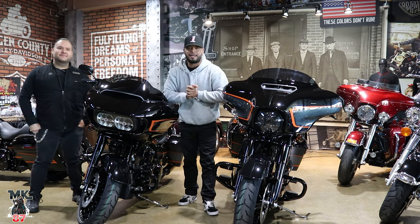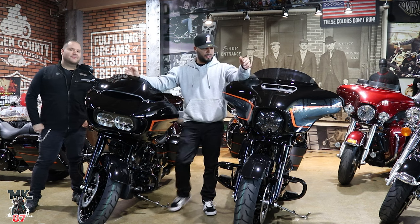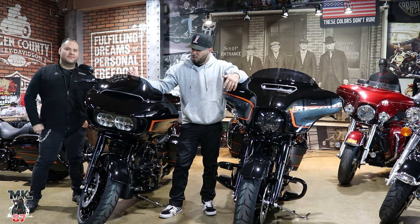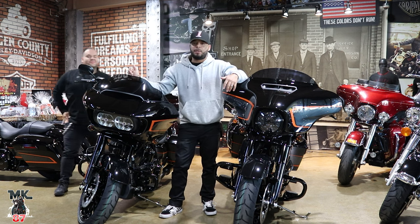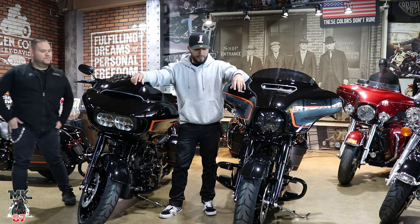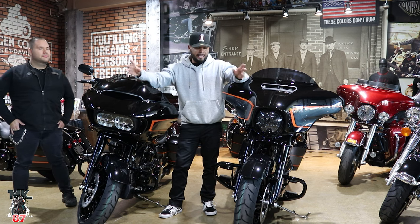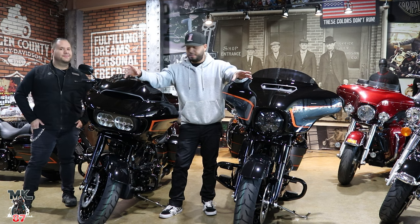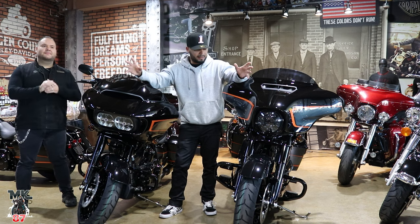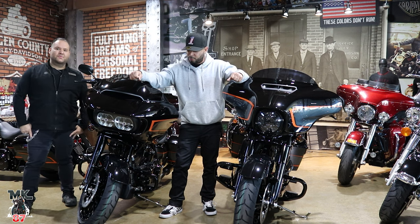Welcome back to another video, guys. We are here at Bergen County Harley-Davidson. Right here we have this 2022 Street Glide, this 2022 Road Glide, and in the back we've got the Road King. So obviously we're going to be talking about Street Glide versus Road Glide — what makes them different and how they are so similar. But we're also going to add in a special touch. So we just got these in — this is the Apex Paint Job Edition that Harley-Davidson dropped when Sturgis was rolling around.